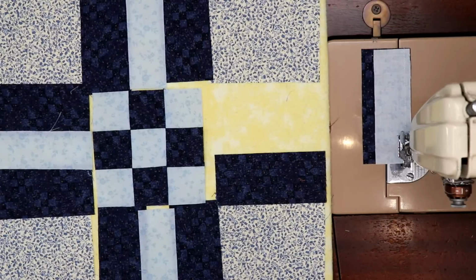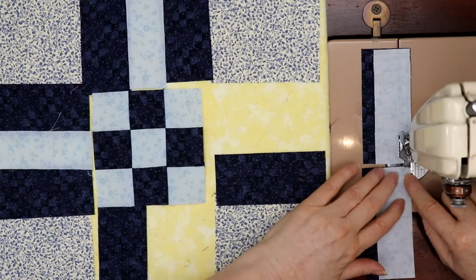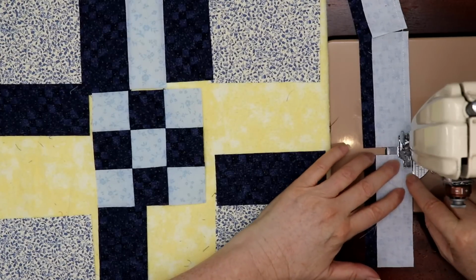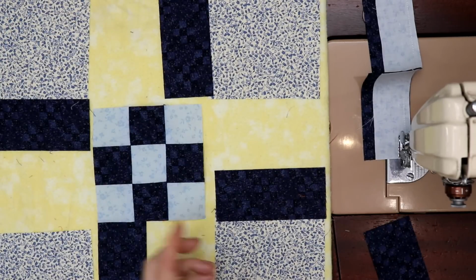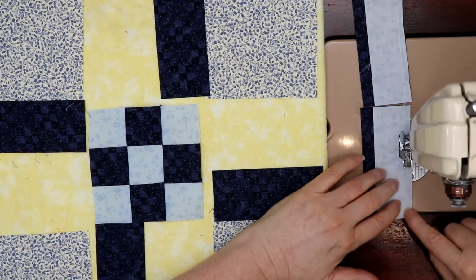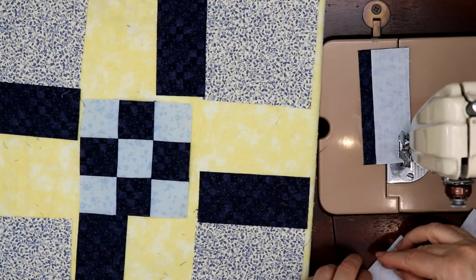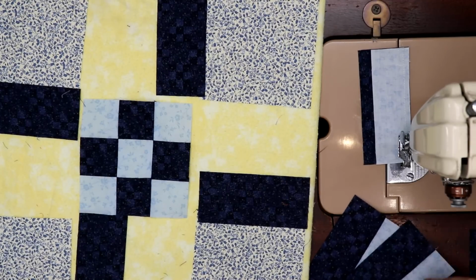Okay, there. Get that off. There. There we go. Yeah, I was quite fortunate to have enough of this dark blue, the dark blue that goes in here. When I do piecing like this, I normally try to do strip piecing, where you make it with the fabric, but I did not have enough of this in any length to make anything with it, right? So it's like, oh no. So let's just pop this open, and we're going to press to the dark, because you don't want the dark blue showing up through the light blue.